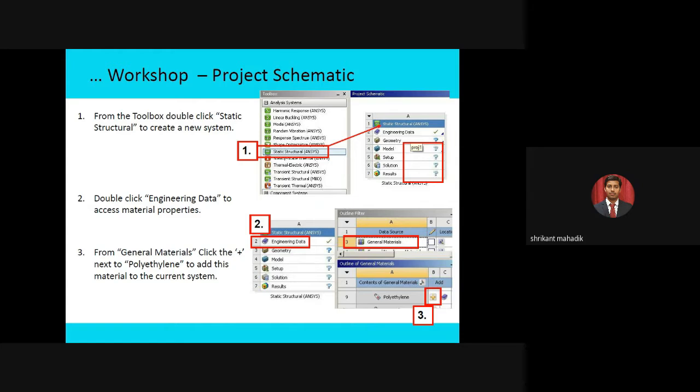Just unmute yourself and let me know what we are doing actually in Engineering Data. I want the answers from your side.